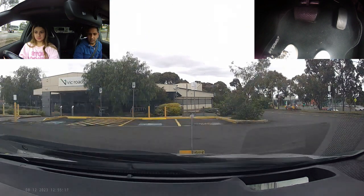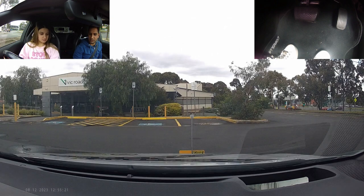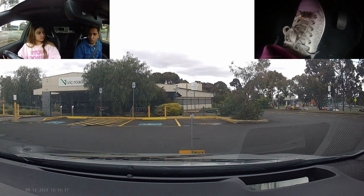Okay. So show me front demister, please. This is the front demister. This is the back demister. Show me hazard light, please. This is the hazard light. Okay. Show me handbrake. This is handbrake. Okay. Show me brake. Show me horn.